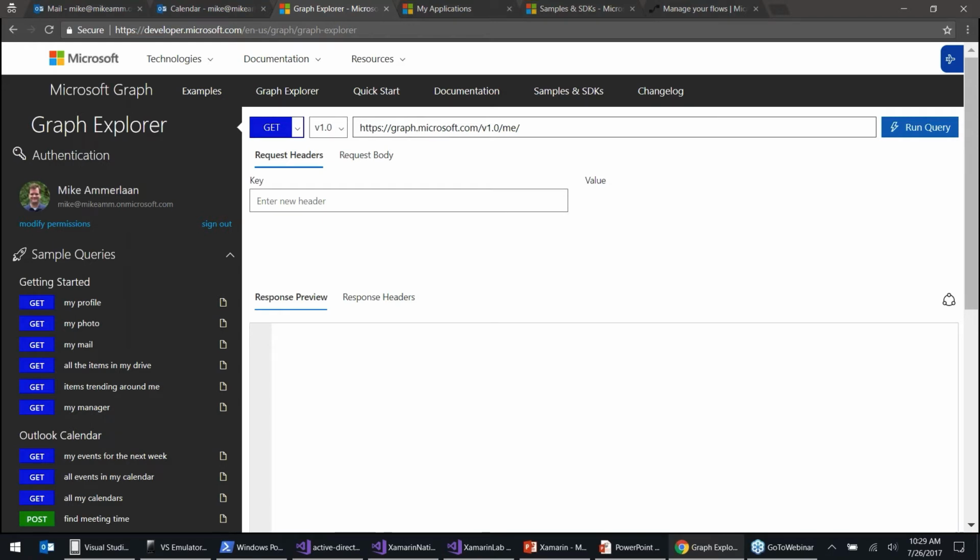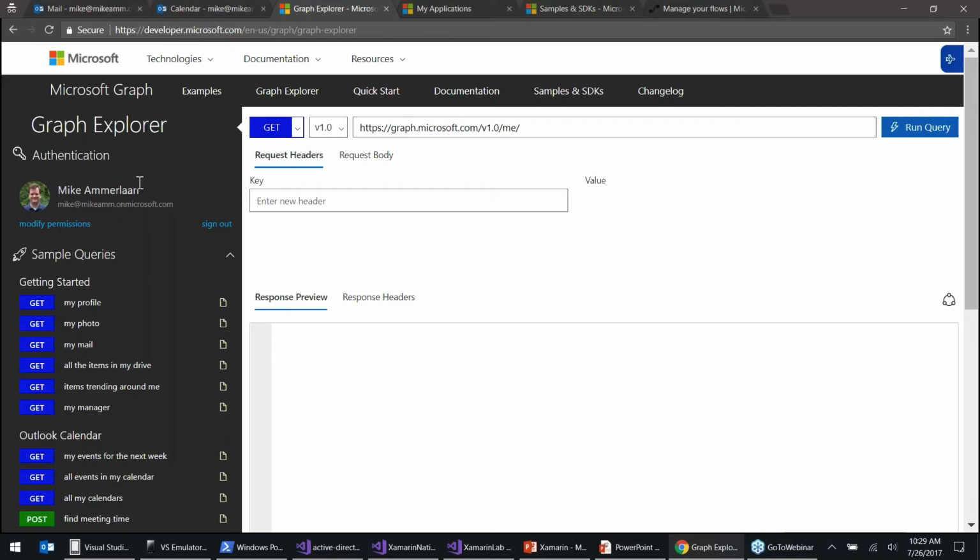Now, you don't even need to have an account in Office 365 to get started. If you load this up without signing in, I'm signed in, as you can see over here, if you go visit the site without signing in, there's some test data that you can start to work with that allows you to explore a lot of things. But the test data doesn't allow you to make reads and writes and updates back via Graph. So at some point, you're probably going to want to have an Office 365 tenancy that you can experiment with.